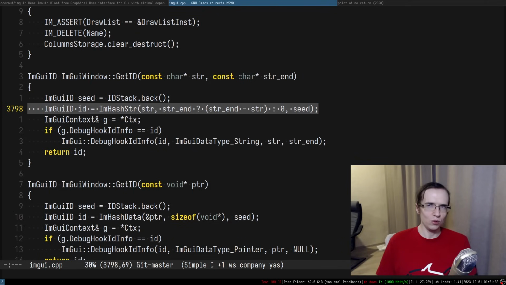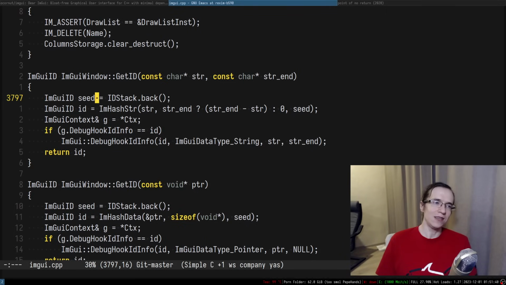So maybe rendering an additional element or something like that updates the ID stack. So if you have several buttons with the same label, their seeds might be different. So that's probably how they resolve the collision of the same labels. Because a new element probably puts something into the ID stack. So if you render two buttons with the sign OK next to each other, they're still gonna have different IDs because they are structurally different, and the structure of the UI affects the final hash in here.